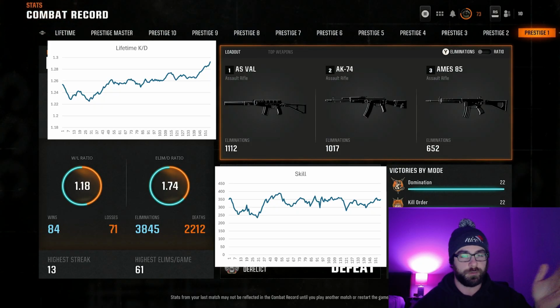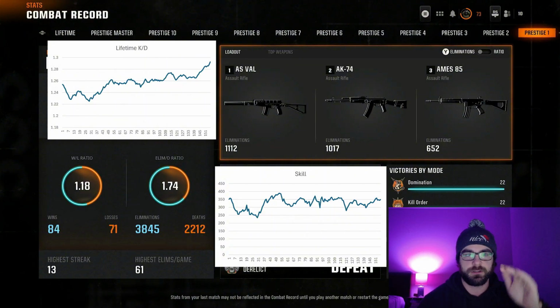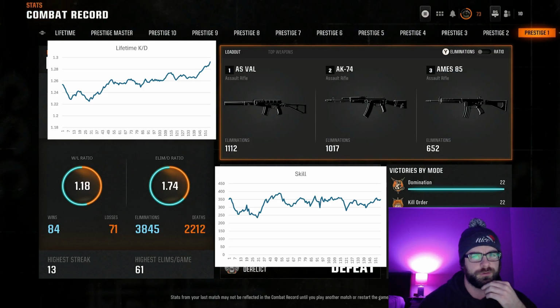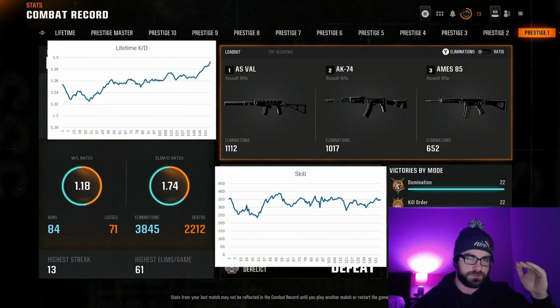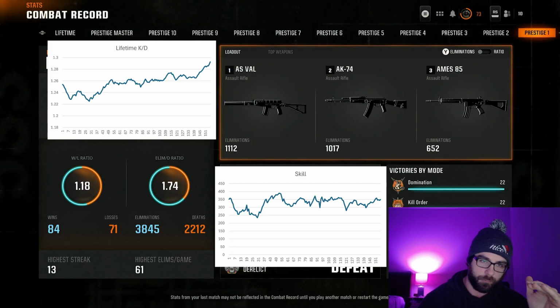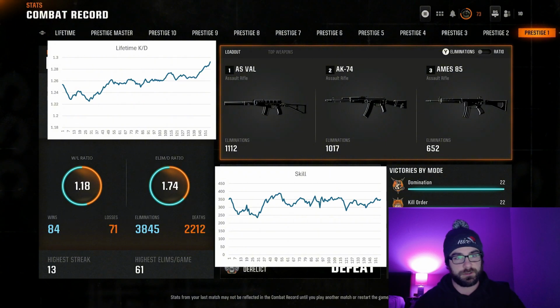So prestige number 1, we'll move on to that now. I was around a 350. That was kind of like the average. I was give or take around that range, maybe a little bit lower, maybe 325. And you can see in prestige number 1, my actual KD starts to climb. So prestige number 0, I was around a 1.2, and now I'm starting to climb upwards to like a 1.28. So definitely starting to improve.